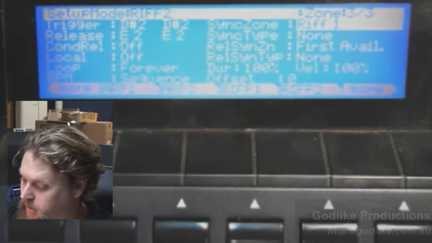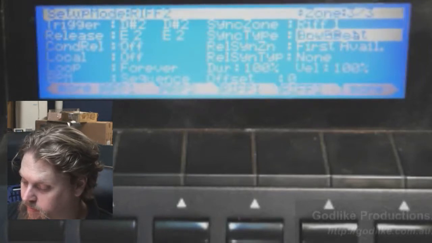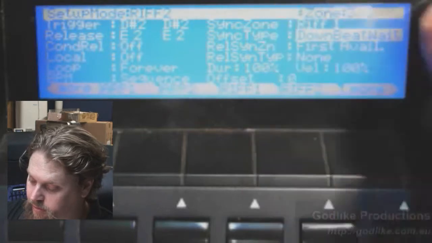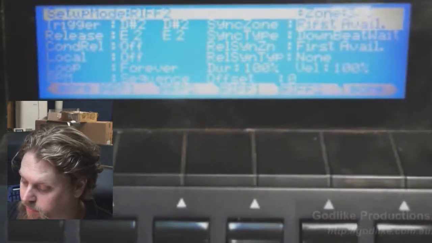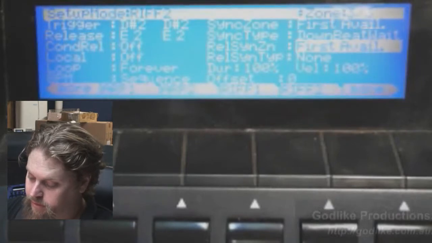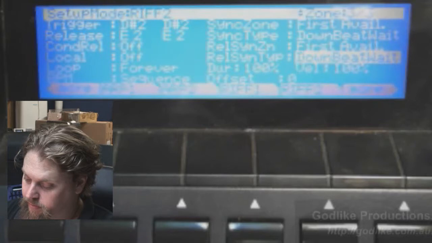What we're going to do is set them all to sync. Actually it doesn't matter what riff, we'll just do the first available, and release sync zone, we're going to do that on the downbeat.